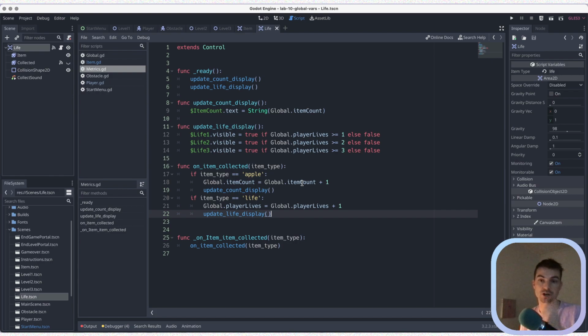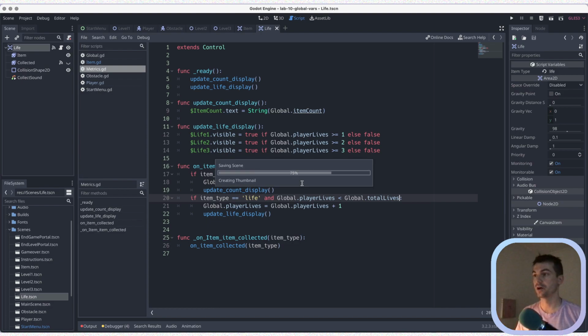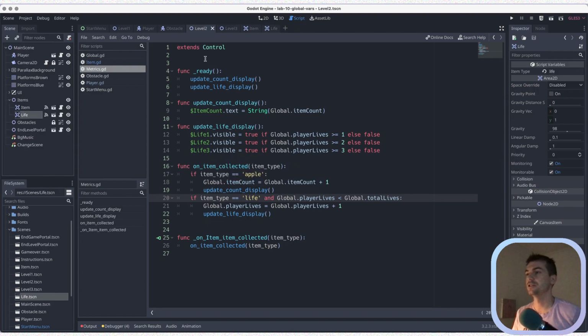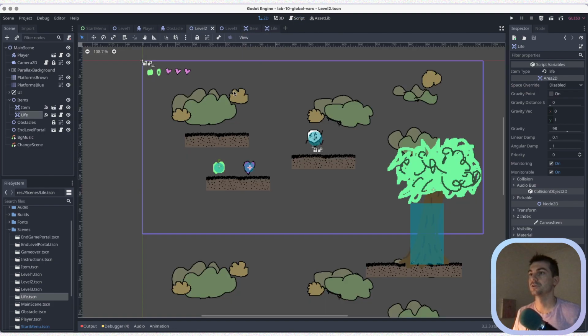One thing that we may want to change here is that most likely you're not going to let the player just get infinity lives. So we can add another condition to this if statement that says, we have to have less than the total number of lives. So we can say, and global.playerLives is less than global.totalLives. So we added that variable earlier to reset the lives. Now this way we can also check to make sure that they don't have like 4 lives, basically is what that's doing. Okay, so now I think I've done everything I need to do to change this.